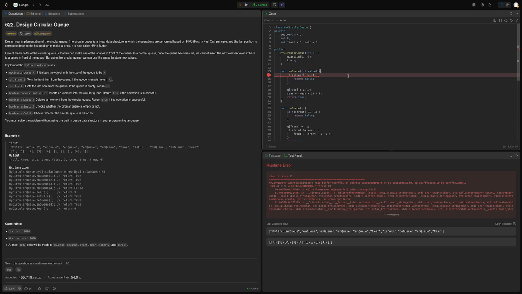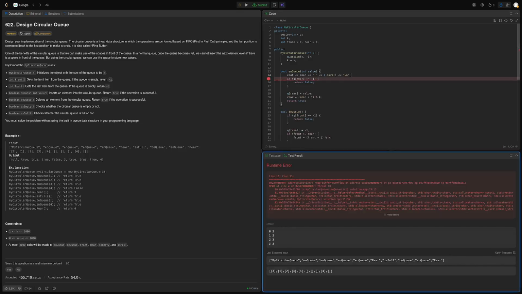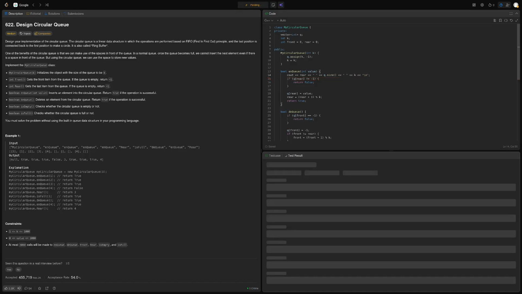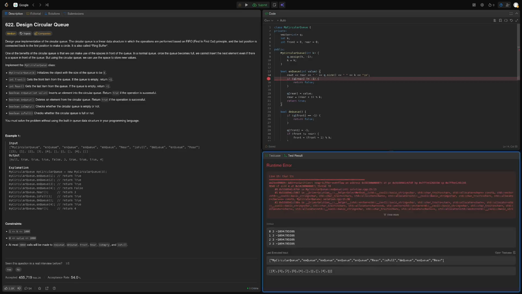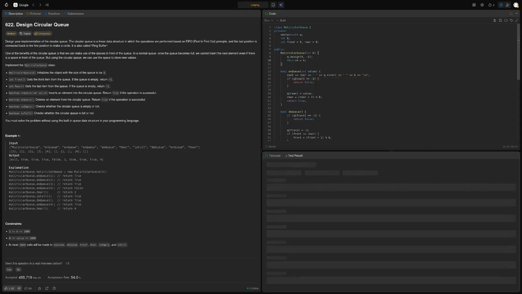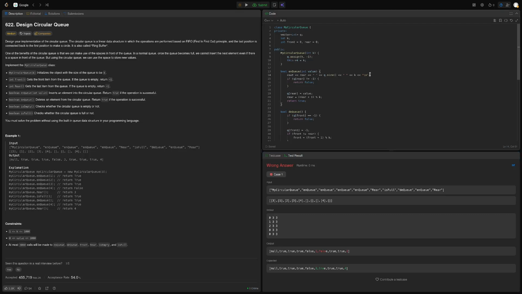Okay, so k is not initialized, so this k is that. Okay, that worked pretty good.